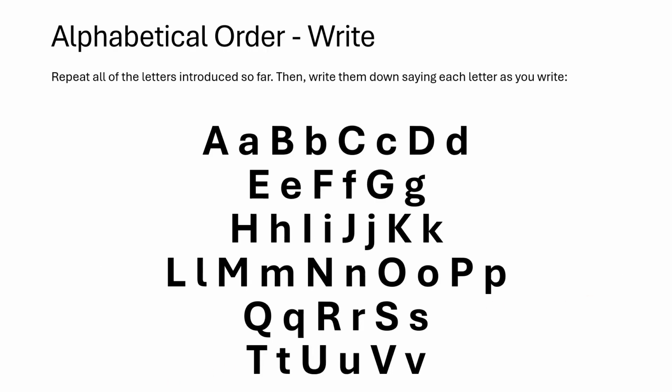Repeat all of the letters introduced so far. Then write them down, saying each letter as you write. When I pause at the end, you repeat the letters A, B, C, D, E, F, G, H, I, J, K, L, M, N, O, P, Q, R, S, T, U, V.